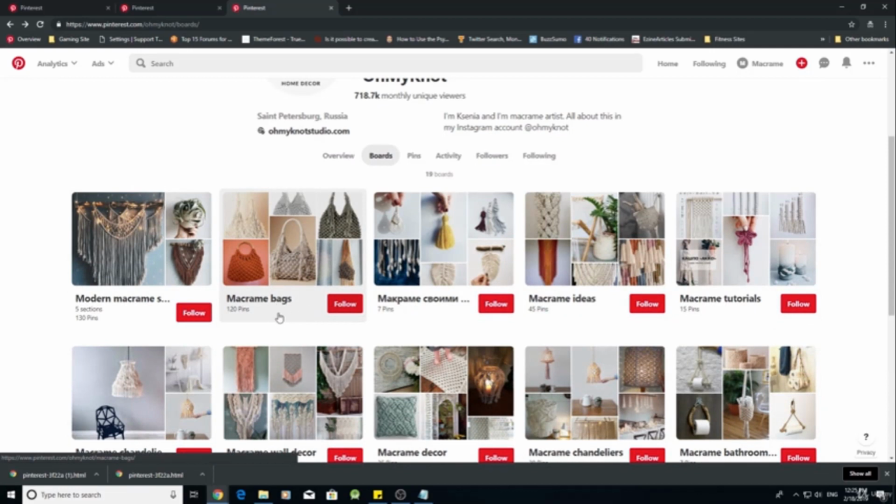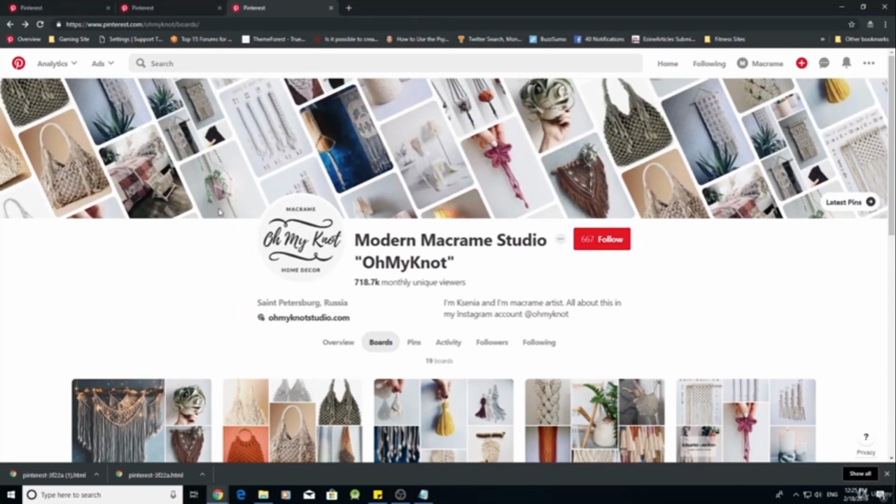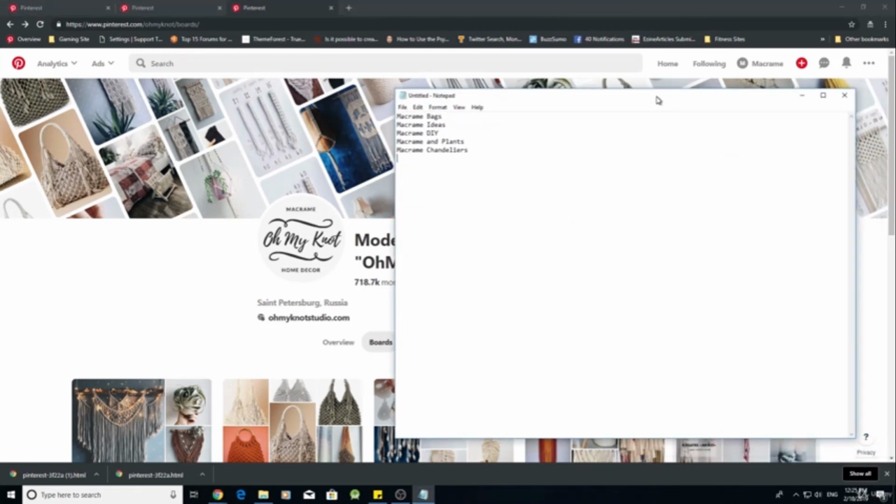As you can see, macrame bags, macrame ideas, etc. When you start, I recommend you to start with 5 boards. It's more than enough, and later on you can create even more boards. So here I made a list of possible boards, which will be macrame bags, macrame ideas, macrame DIY, macrame and plants, macrame chandeliers.